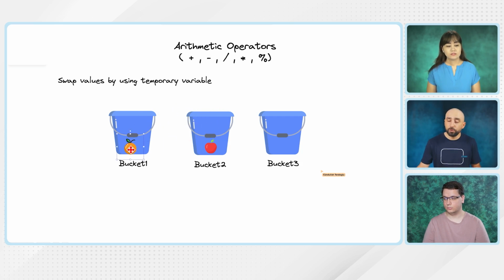Basically, whenever you try to put orange here, I don't want to lose the apple. So what I can do is first put the apple in bucket 3, and then I can put the orange to bucket 2. Then I can move the apple to bucket 1. You see, right now it just swapped. Or vice versa. For example, if you have orange in the beginning and you want to bring the orange in bucket 2, first I can get this apple in bucket 3. And then I can put the orange to bucket 2. And then I can put back the apple to bucket 1. And then it's swapped.